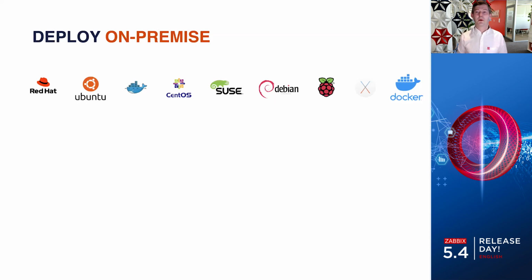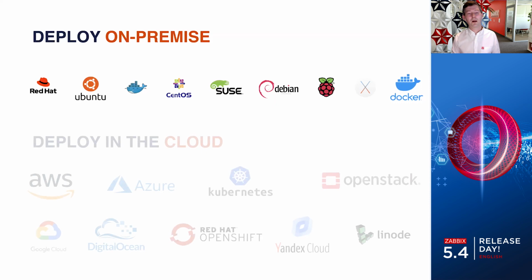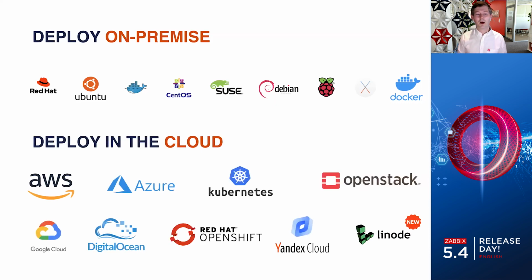You may deploy Zabbix in Docker containers, or in the cloud: AWS, Azure, OpenStack, DigitalOcean, Google Cloud, and just recently we have introduced support for Linode. So if you want to have Zabbix running in a cloud and don't want to spend much, you are very welcome, for example, to DigitalOcean or Linode, and for $5 per month, you may have a Zabbix server up and running with the Zabbix UI, and it will be capable of monitoring thousands of devices easily.